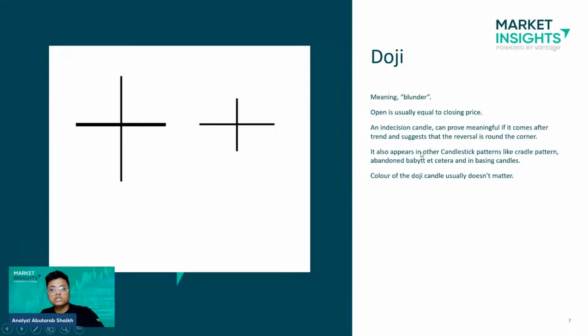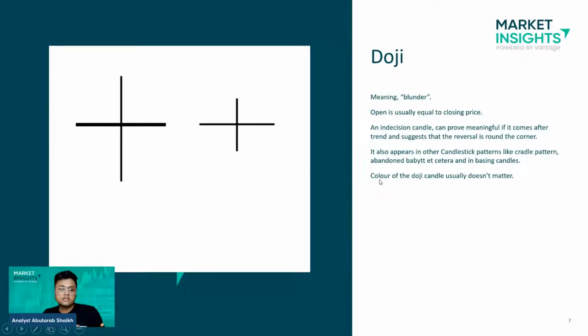Now, you will also see these types of dojis in other patterns. That is why getting the real understanding of doji is very important. What kind of patterns will we see dojis in, sir? So there might be patterns like the cradle pattern, or the J hook pattern, or the abandoned baby pattern. Abandoned doji is also a very good reversal point. Abandoned baby, etc. And in basing candles, what are basing candles? I've already taught you, I suppose. It happens in the consolidation phase. No worries, in the future, I will teach you what basing is.